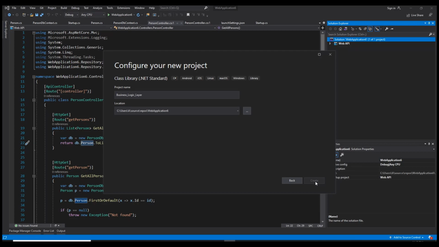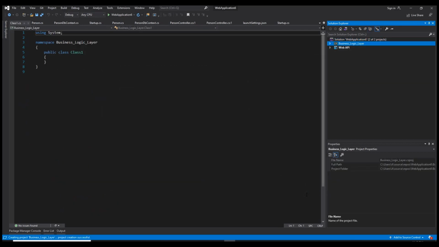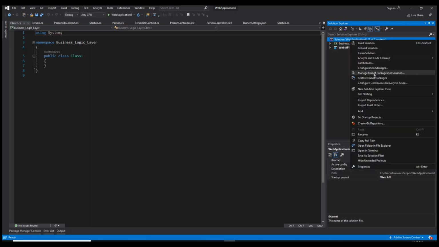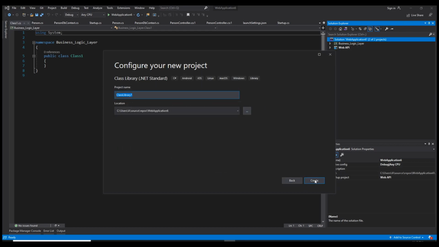And now we need to create a third project. So add new project, data access layer.